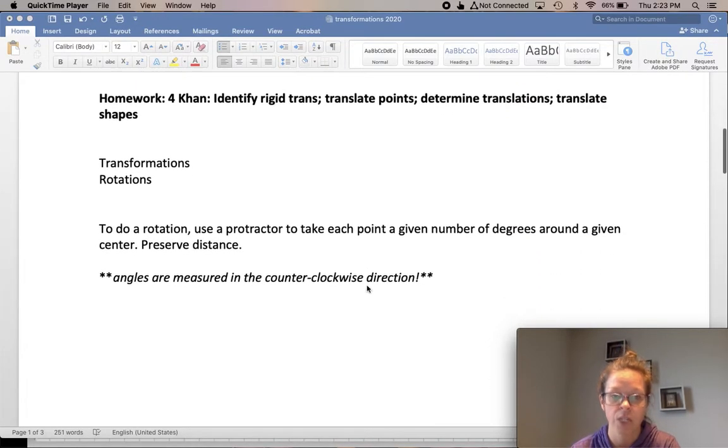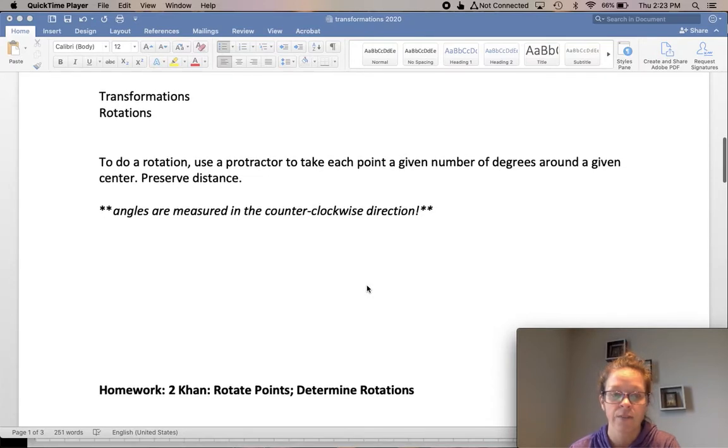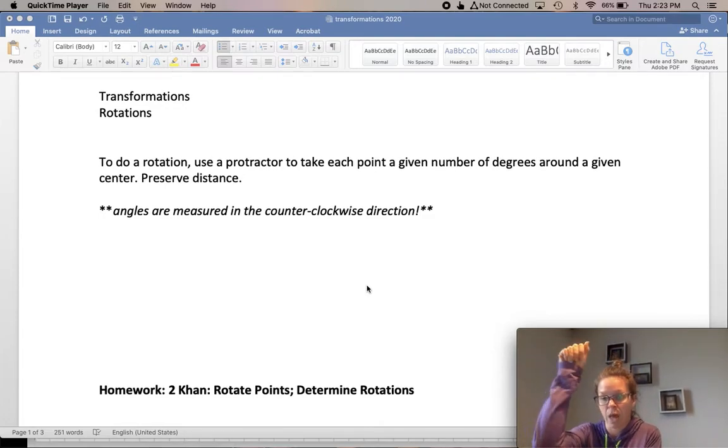So a rotation takes a figure and it moves it around a center point by an angle, a given number of degrees. And so my example for that was that like my elbow could be the center, and then I'm going to take and rotate, let's say 90 degrees. Now my figure is exactly the same size as it was, but it is oriented differently. It is facing a different direction than it used to.